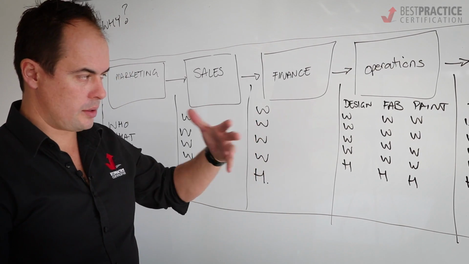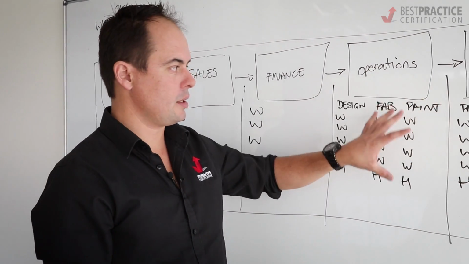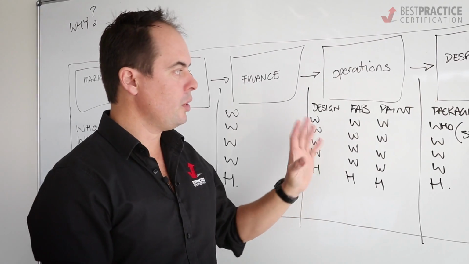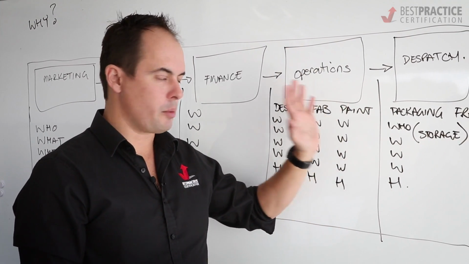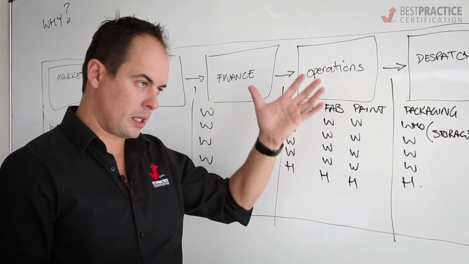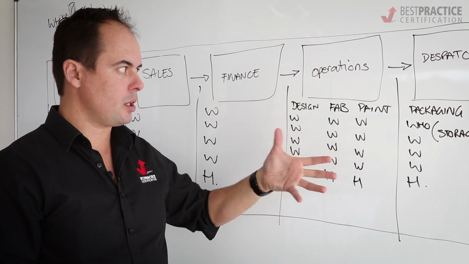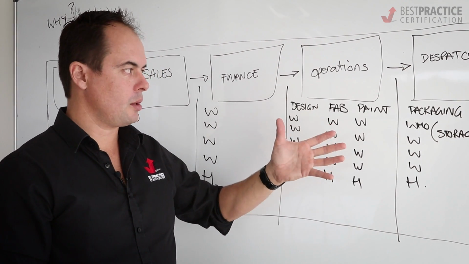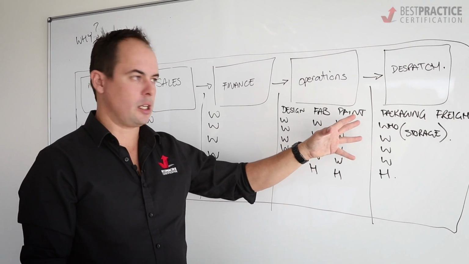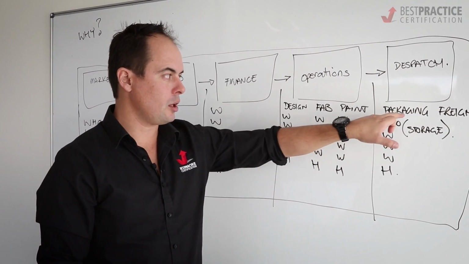Now, it's well known that in this particular business, the things that they make and paint, that are all very beautiful, will get damaged. From a risk-based thinking perspective, which is what all the ISO standards are talking about now, stuff gets damaged in transport. Okay, so who is going to package it?